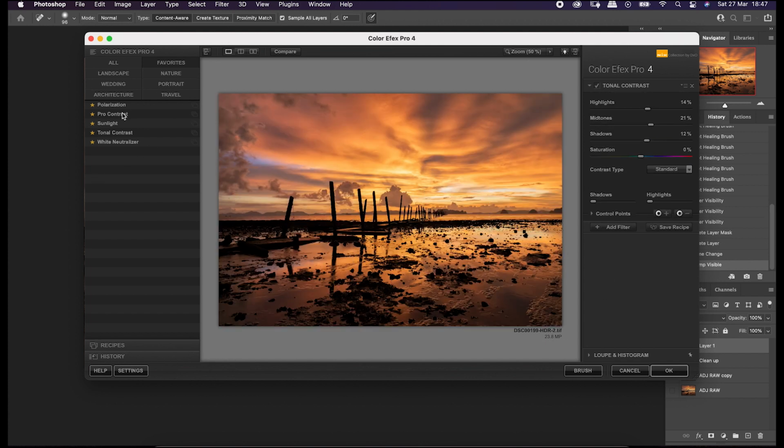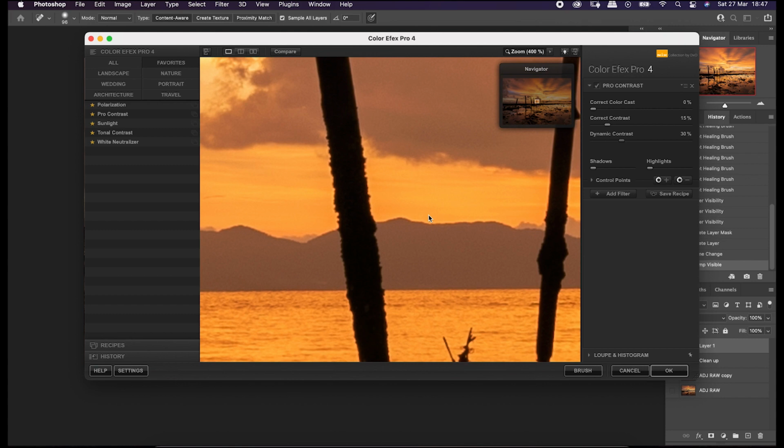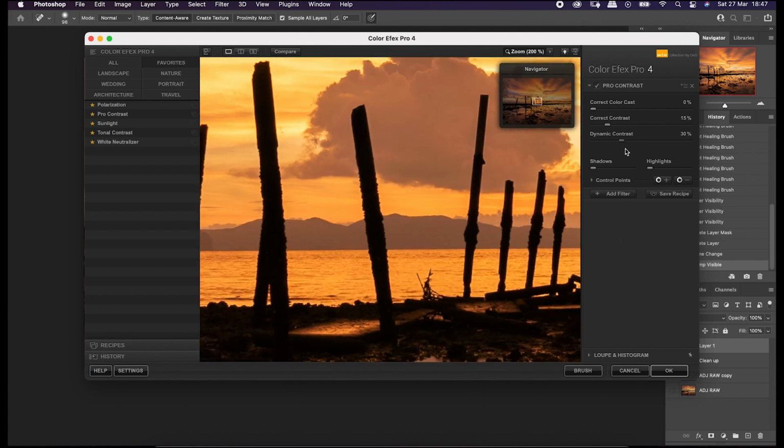Alright, just go to my favorite filter, Pro Contrast. Crank up the contrast a bit, dynamic range. What I'm worried about is, the more I try to bring out the dynamic range, the more I'm going to create a halo effect again. That's what I'm trying to avoid. Let's just zoom in to make sure that I didn't create anything nasty. And all in all, I've done a pretty good job, to be fair. Okay, not bad.